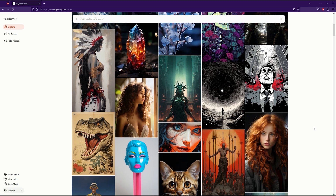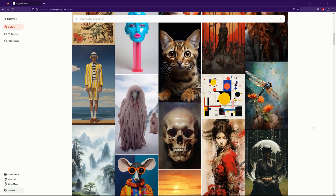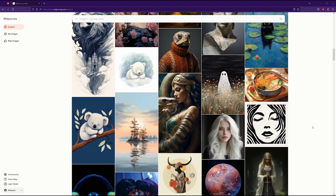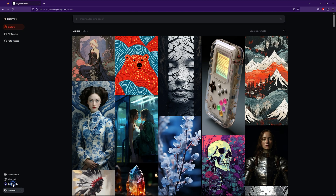We do still get a feed of pretty images on the front page of Explore. I don't like the light mode that much and I usually prefer dark mode for everything, so it seems to be in a pretty accessible place here to switch it on and off. That's much better. I'm guessing the upper bar where the search used to be is where we'll get the image creation part in the future — right now it's greyed out and doesn't do anything.